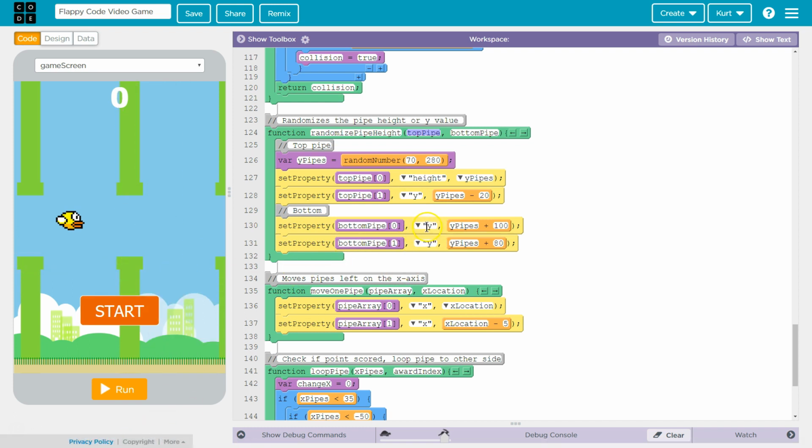Instead of changing the height, I adjust the y value by the same amount, which is like changing the height. It's pulling the pipe up as long as there's pipe all the way below. So I say plus 100 for this value because that always keeps the distance of 100 pixels between these two pipes. Okay, and then I say plus 80 for the pipe cap, right? For bottom pipe 1, obviously because it needs to be up.